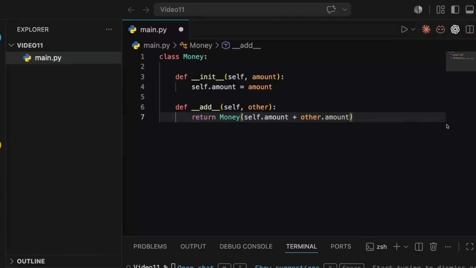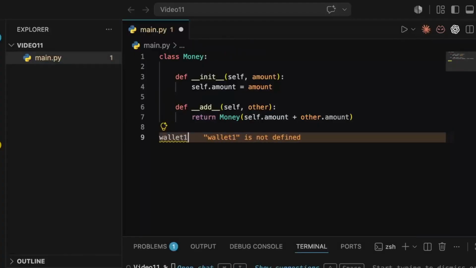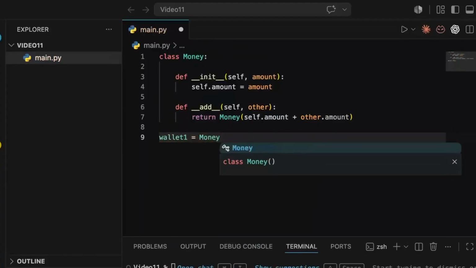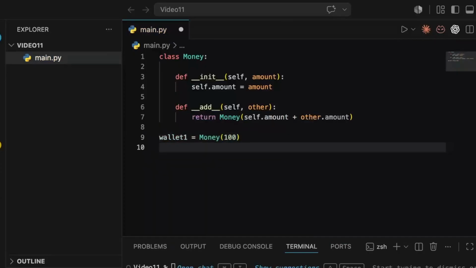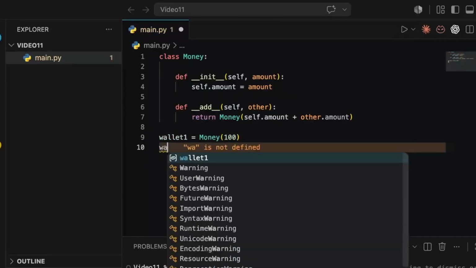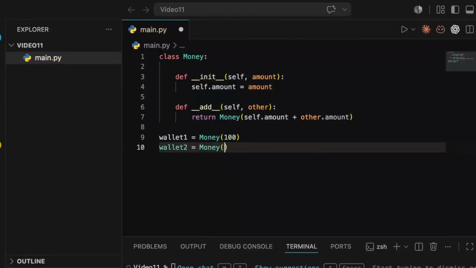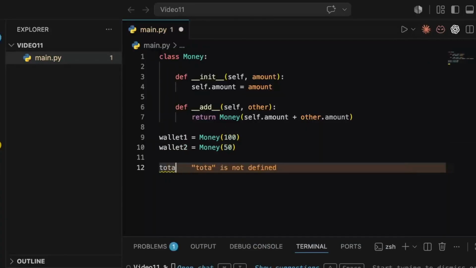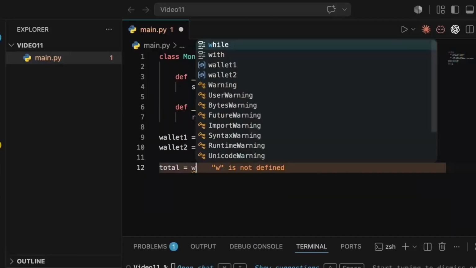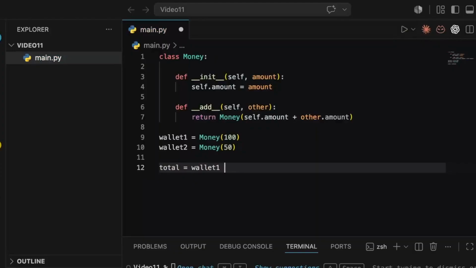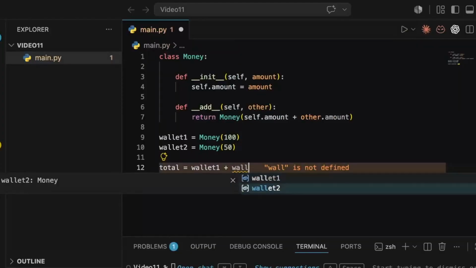Now let's test this. So let's define two wallets. wallet1 equals Money, and let's initialize wallet1 with 100, and wallet2 equals Money, and let's say 50. Now we define a total variable which shall be the addition of wallet1 and wallet2.